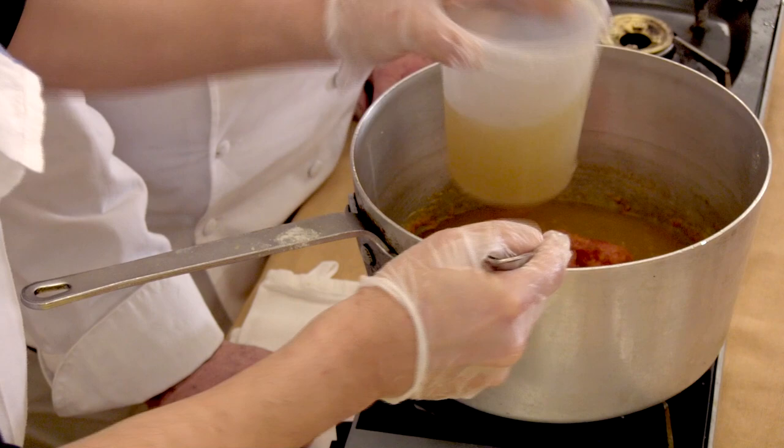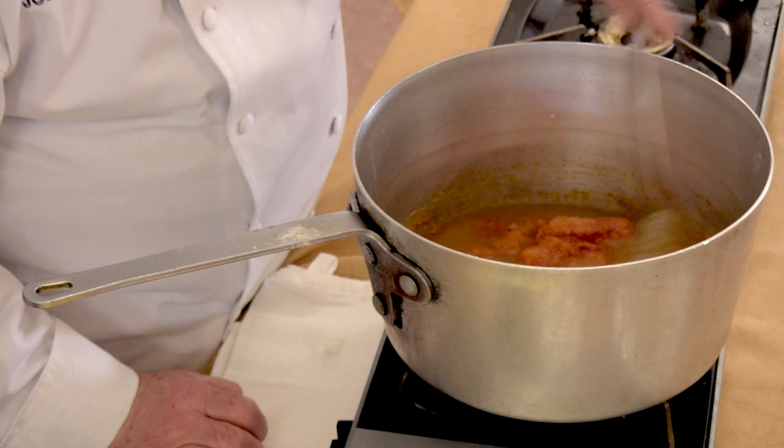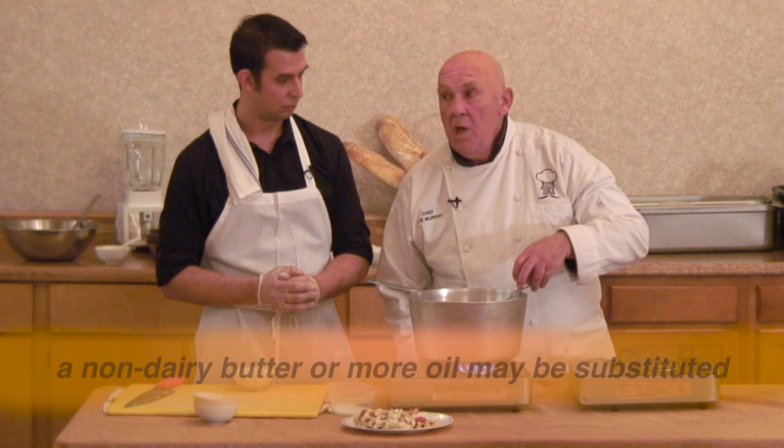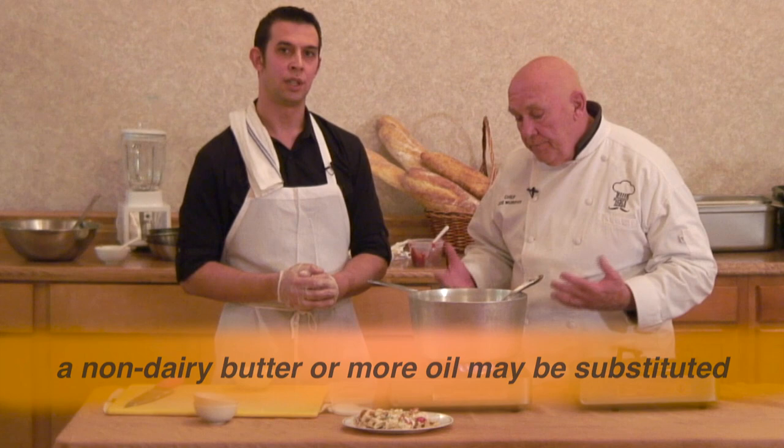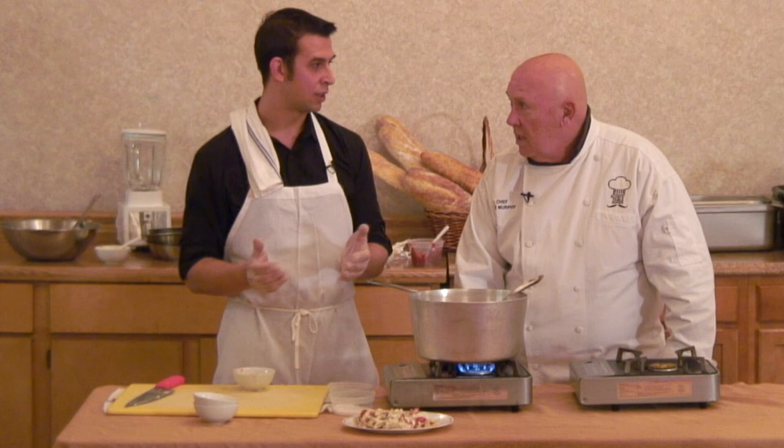Now, if you're lactose intolerant, this is a good way to get a nice tomato soup without adding milk, to get that creamy type flavor. And the butter is certainly going to fortify and enrich the flavor. Indeed. Now, as Joe said, if you are lactose intolerant or just looking to steer clear of the dairy, you can leave it just like this. All you have to do is add the vegetable stock.